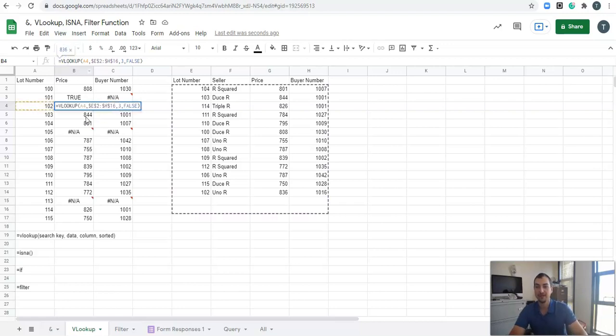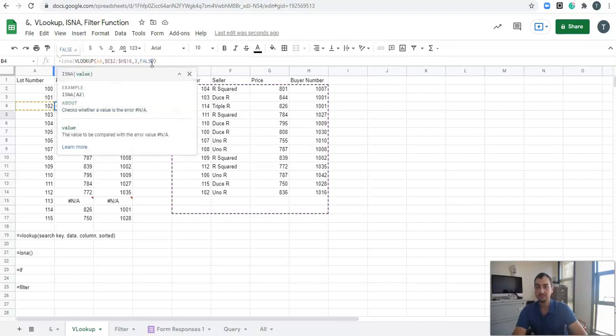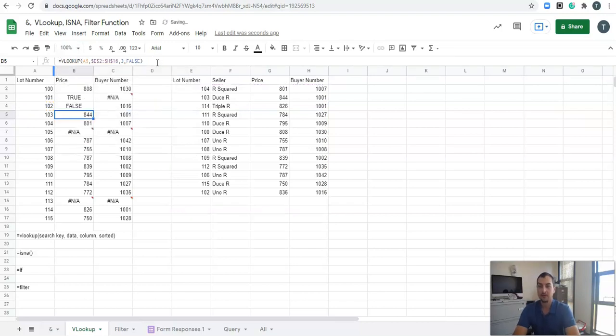Whereas on this cell right here, B4, we used the VLOOKUP formula. You can see it right there, and it actually gave us a value. So let's see what happens if we do ISNA right here. It gives us a false. So what is it doing?